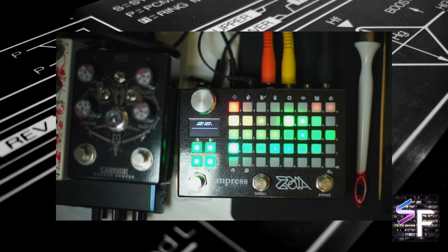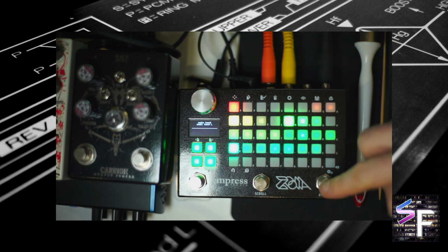So what do we have going on today? We have a guitar, which is my lovely ESP LTD F105. Totally beaten up old thing, but I kind of like it, and it works. This runs straight into the Zoia, out of the Zoia in stereo into Neural DSP. This is the Dark Class, which is a bass amp, but I don't care.